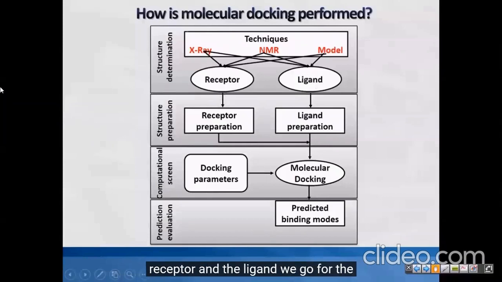Once you have your receptor and the ligand, we go for the preparation step, where we have to prepare our protein molecule computationally to go for docking, because the computer has to understand how it has to treat the receptor. So we go for the receptor preparation as well as the ligand preparation.